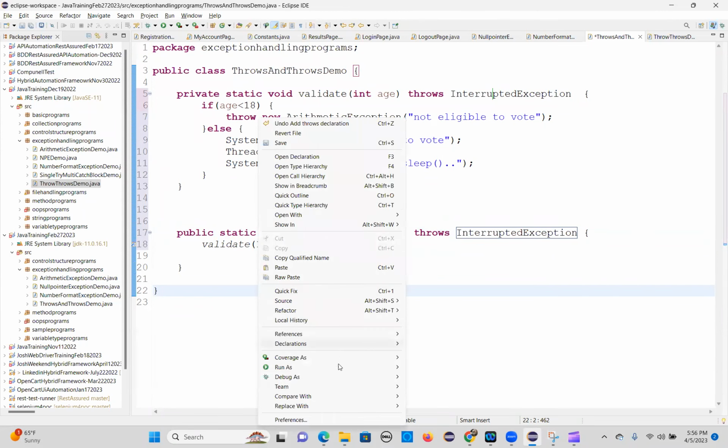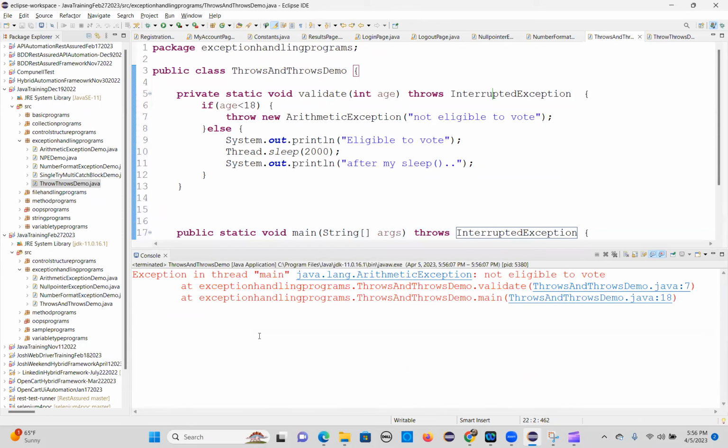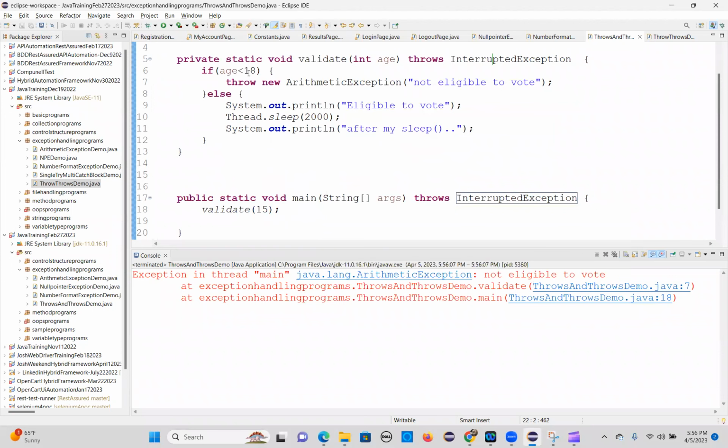See, you got an exception. Why did you get the exception? Age less than 18. So that is the reason. So how to debug this? Which line are you getting the error on? Package name dot class name dot method name, you got line number 18.